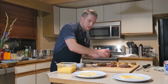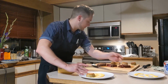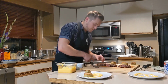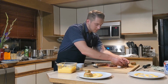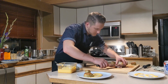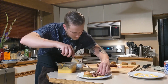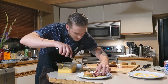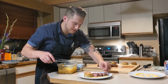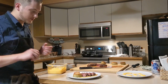So we'll lay our nice fondants on the plate, and then our nice steak. You could fan it open to showcase your cooking ability there. And then with a nice sauce, that would be perfect. You could also add some more vegetables if you want to.